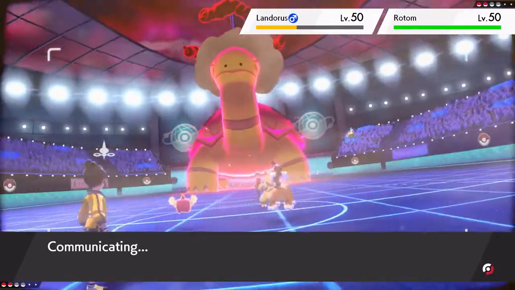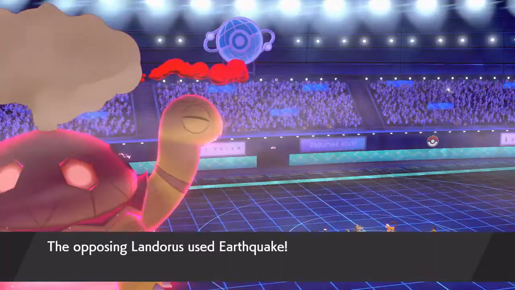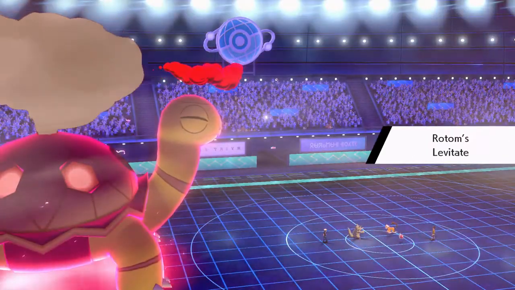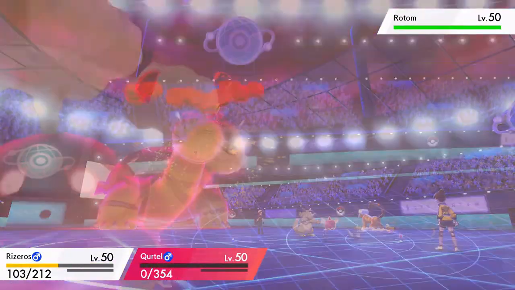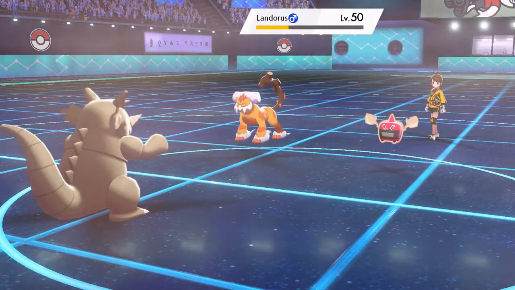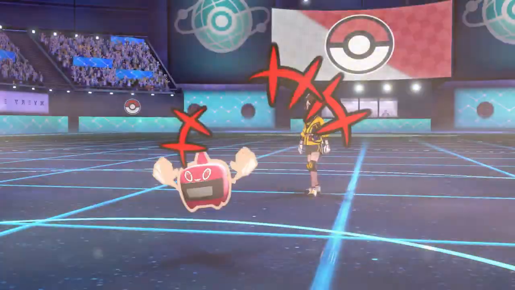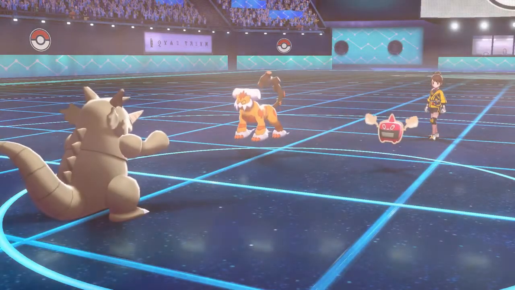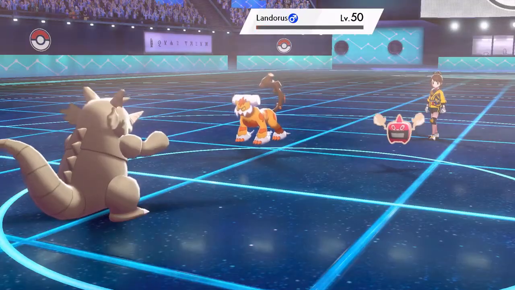I mean, this could still be a pickle. I think we're both in that spot where either one of us could definitely win this. Earthquake going out. It's going to hit both my Mon super effective. It shouldn't take out Torkoal. It does, though. Ooh, that's not good. Alright, so what does this Rotom want to do? Nasty Plot? Yeah, there's the Nasty Plot. It's not looking fantastic, but hey, at least we get rid of the Landorus.